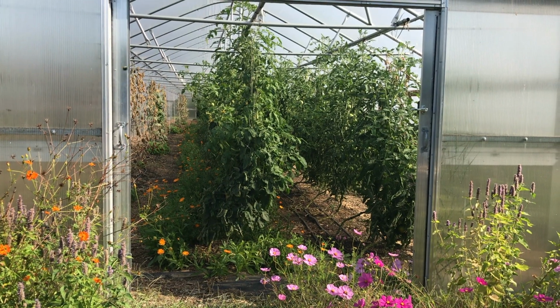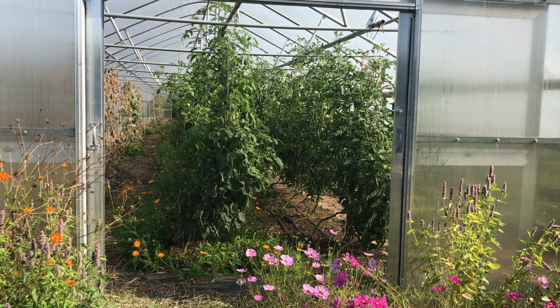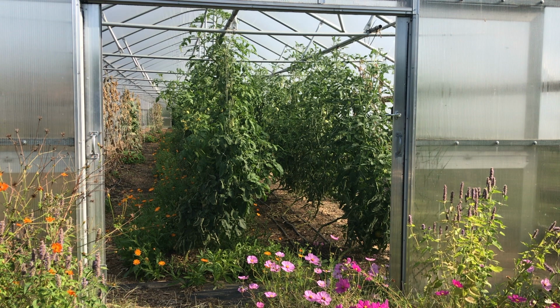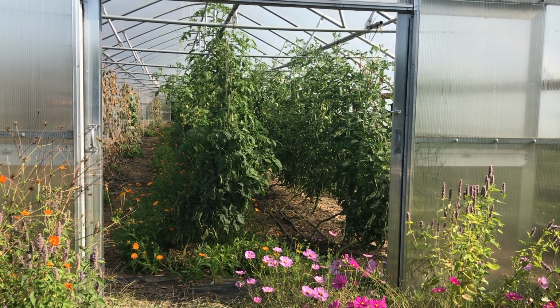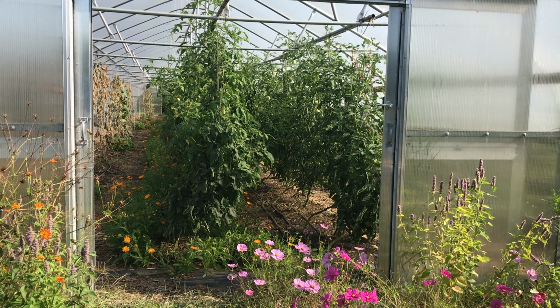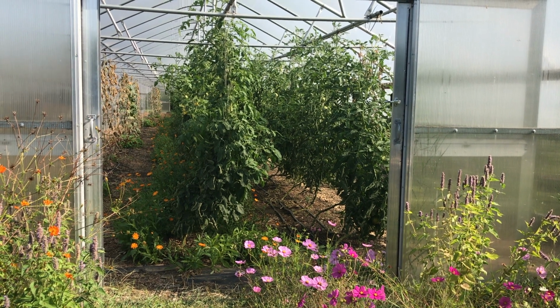And here's another quick shot at the other end of high tunnel 3 with the late tomatoes in it. You can also see down low we've planted calendula as a companion crop. This was one that was planted with the high hopes of being able to sell the edible flowers, but not everything works exactly as you want.